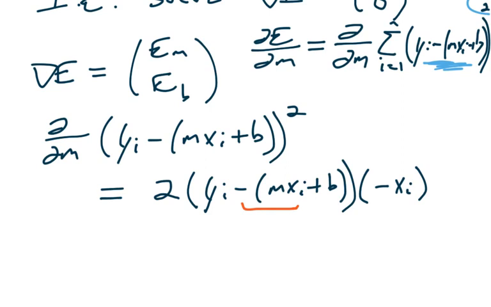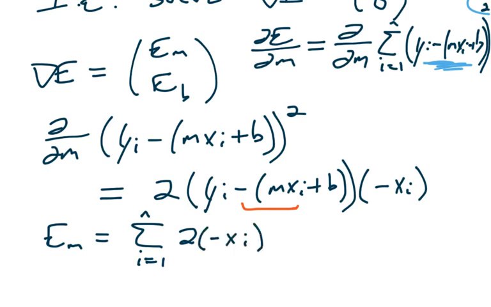All right, so the derivative of E, the whole cumulative error function, meaning with the sigma inside of it, the sum in it, it's just going to be the sum of all these things, right? I'm just going to add all of these up, and that's going to be my derivative. So the partial of E with respect to m is the sum from 1 to n of 2 times negative xi times (yi minus (mxi plus b)). All right, so there you have it.